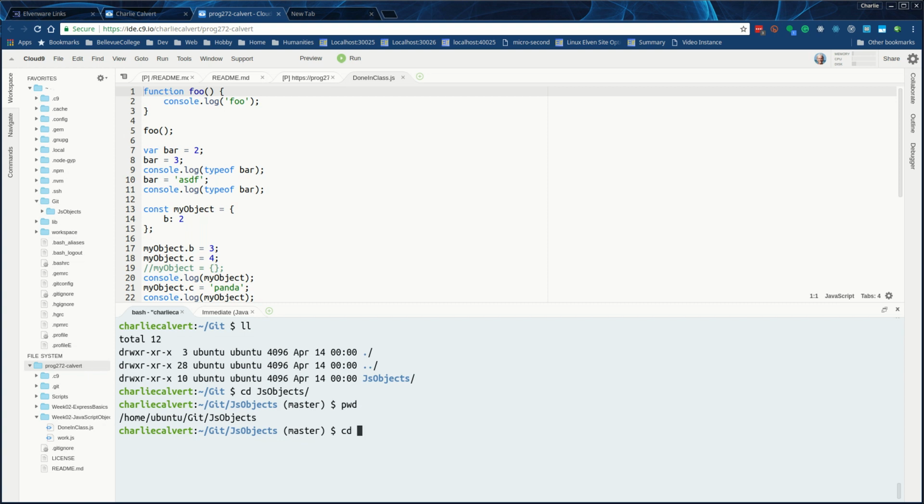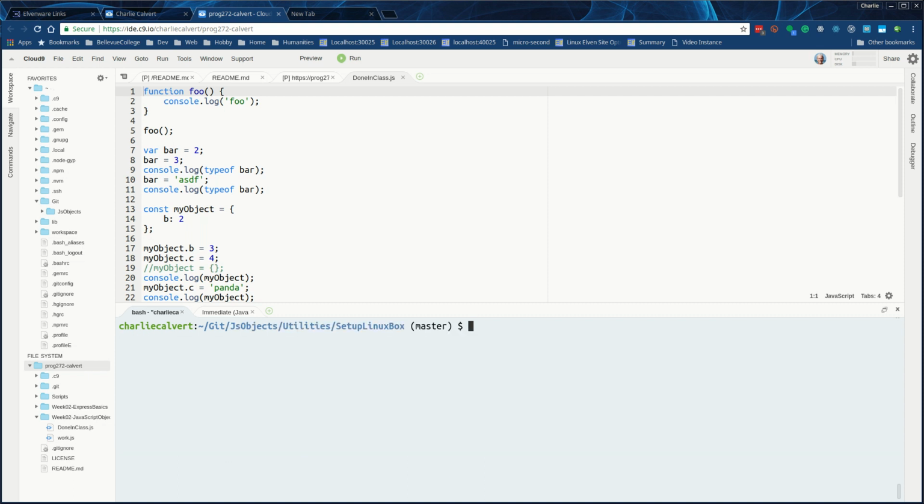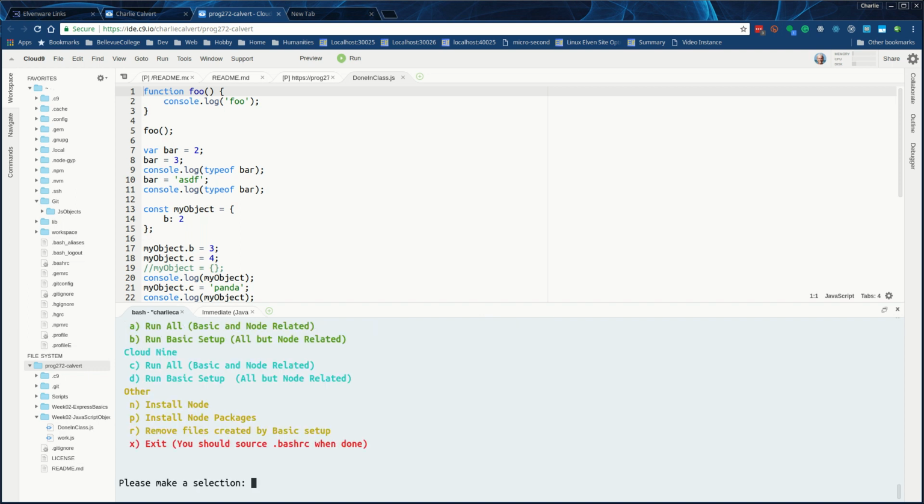If you cd into utilities and then setup Linux box, you can then see the Ubuntu setup script, and you could run it and run B, the basic setup, and it goes by very quick.